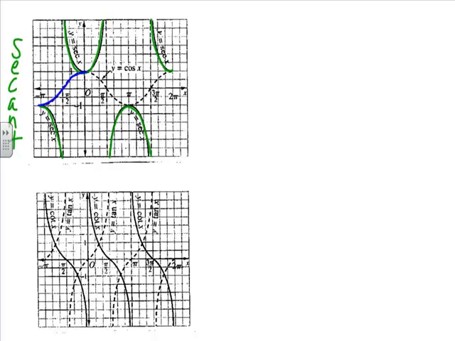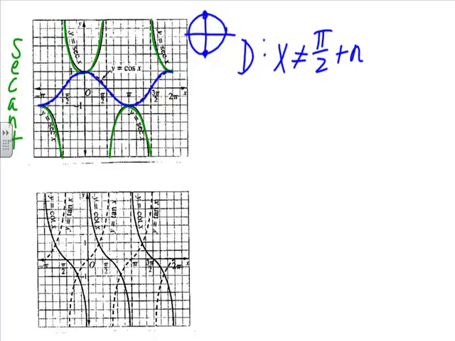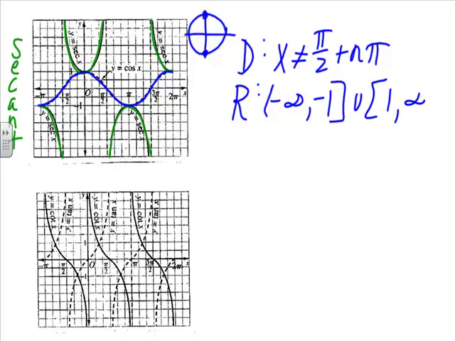And so all the same things I said before are going to be true here also, except that cosine has its trouble in a different location. Cosine is 0 here at 90, at 270, and continuing around and around, so that's when secant is going to not exist. So to review then, the domain of the secant function is x can never be equal to pi over 2 plus n pi. And the range is the same as for cosecant. So the range goes from negative infinity to negative 1 union 1 to infinity.